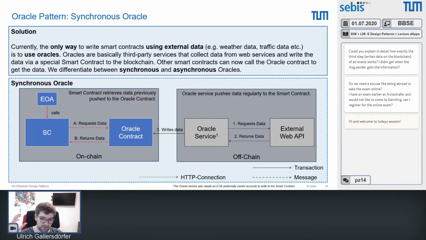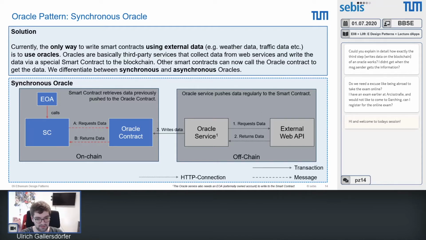When we want to instantaneously access data, then it cannot be that fresh, because the synchronous Oracle always writes data only at some interval. For example, it writes new data on chain every 30 blocks, and if you access it right after that, then you're lucky.